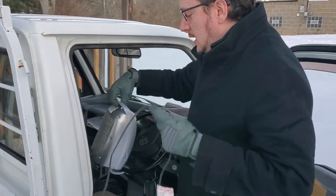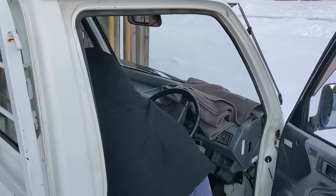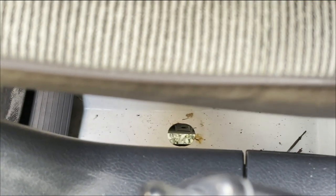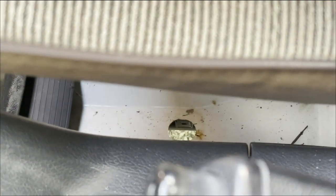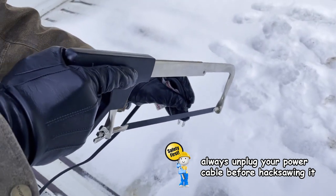This is the space heater we fixed, and we're going to use it for this test even if we don't use it for the actual heating element later on. We're using the hole Dave found on the floor to run the cable through so we don't have to crack a window for the test. The power cable wouldn't fit through the floor hole, so we did what any reasonable person would do. Don't do this at home — or just at all.